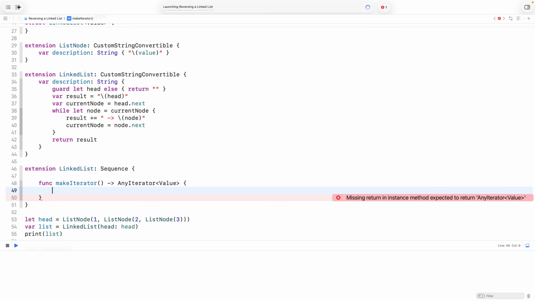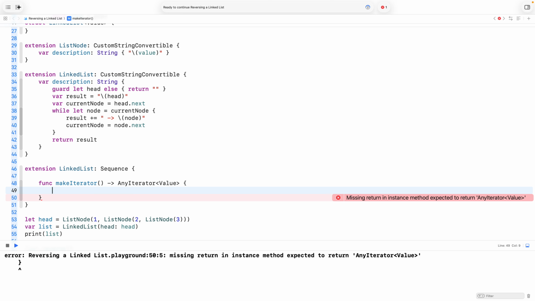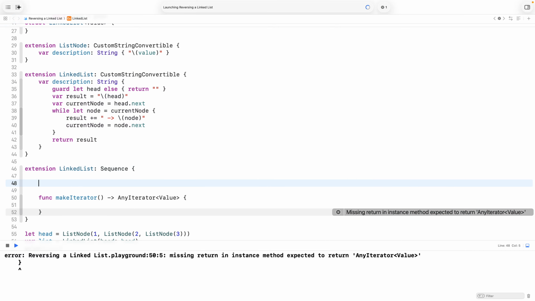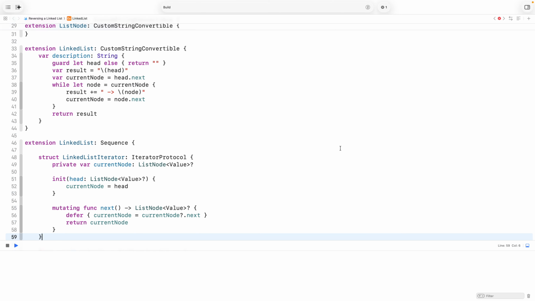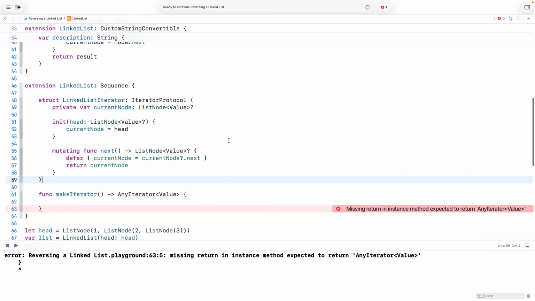Okay, now what exactly is an iterator? Well, that's something that conforms to the IteratorProtocol. Now, to save me typing it all in, I'm going to complete it with this code snippet where I've defined a struct for a LinkedListIterator which conforms to the IteratorProtocol.